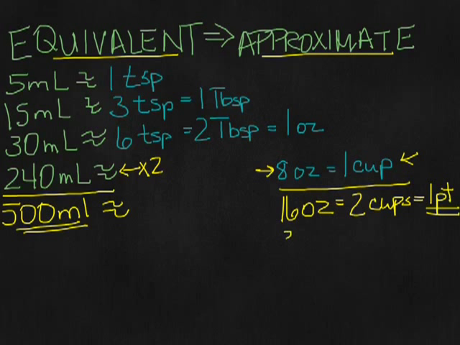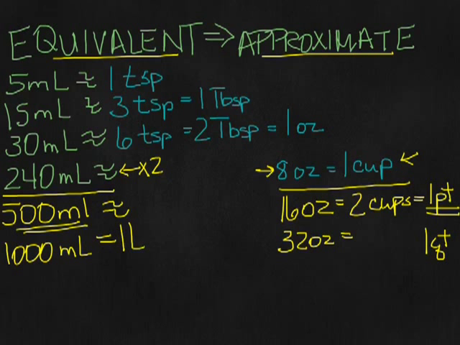Now, if I have 32 ounces, which would be a quart, I have 1,000 milliliters, or 1 liter. And again, we're back to equivalence. All right? So here's the take-home message: in the smaller amounts of volume, there are very good relationships between the metric and the household. But when we get to the larger volumes, it's not as good a relationship.